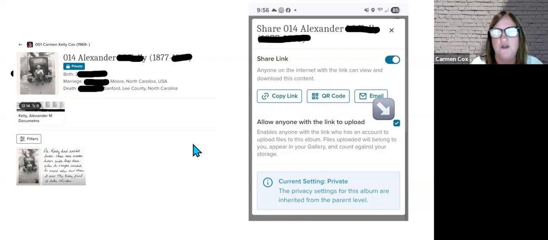So it's a great way. People can upload to it. You can also have other people manage your account so they can go in and help if there's a relative that you want to go in and help label people, help write stories, all those things. You can have them manage, or you could have a Zoom party. Everybody comes in and you can say, hey, let's look at these photos and see if we can identify who they are.